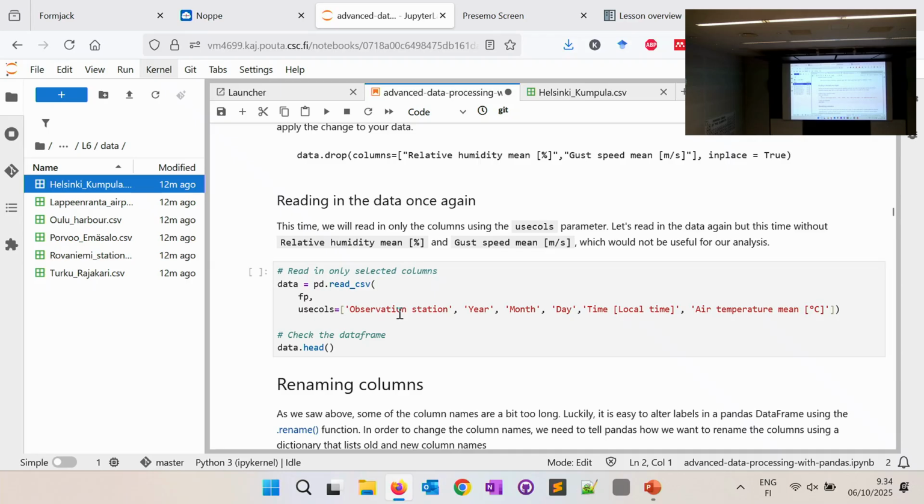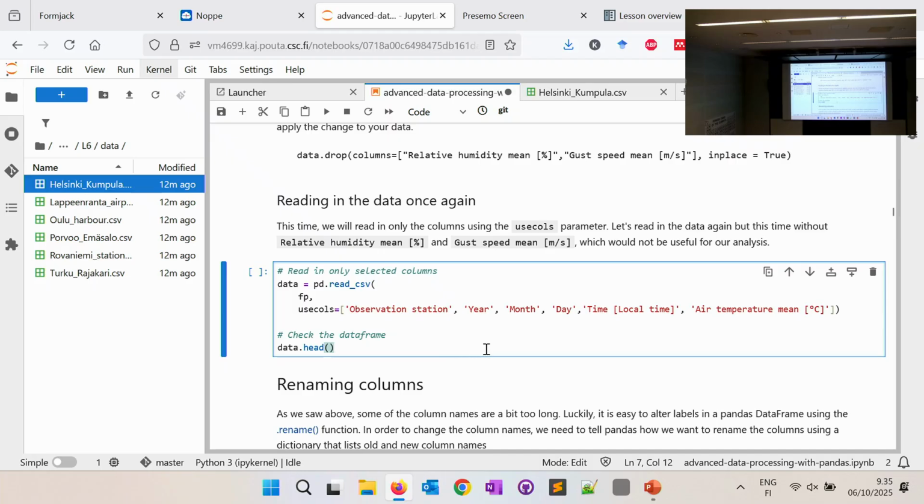So that was one way of getting rid of the columns that I don't want, but as a better practice, it's better to just start with whatever you need, not import the whole data set. So that's why we are going to do something that seems redundant, but it's a good practice. I'm going to import my data, but this time I list all the columns that I actually need. So I didn't include the wind speed and humidity here. You remember this from last week, usecols.